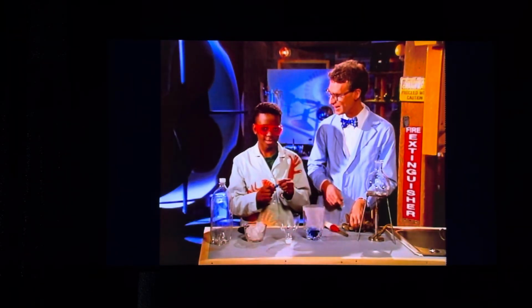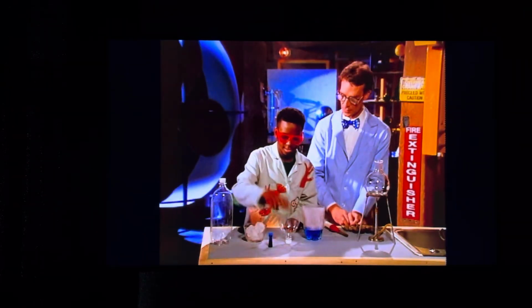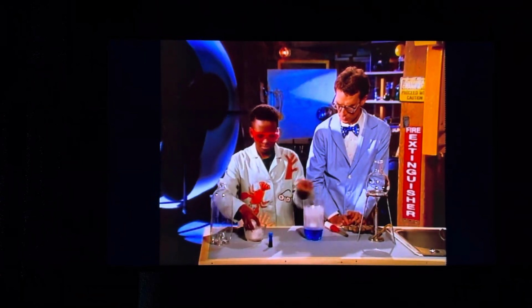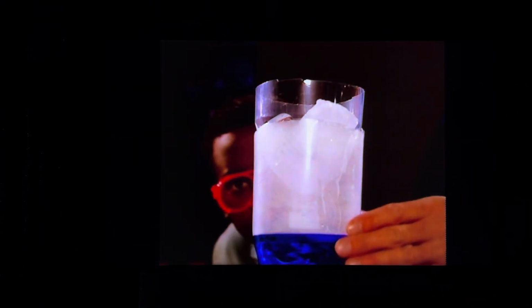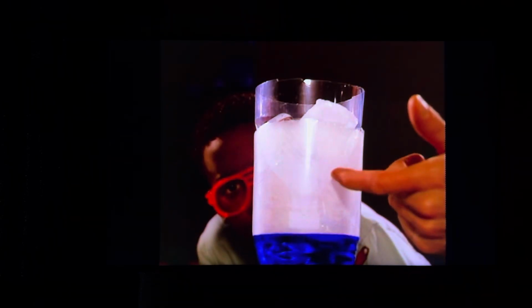Right, Jafar? Yeah. I've grown out of it. That's right. Put the lid back on and add a couple cubes of ice. Look, there's a cloud forming inside. Little droplets are forming on the outside of the bottle, and especially on this icy top. Why is that? Because of condensation.